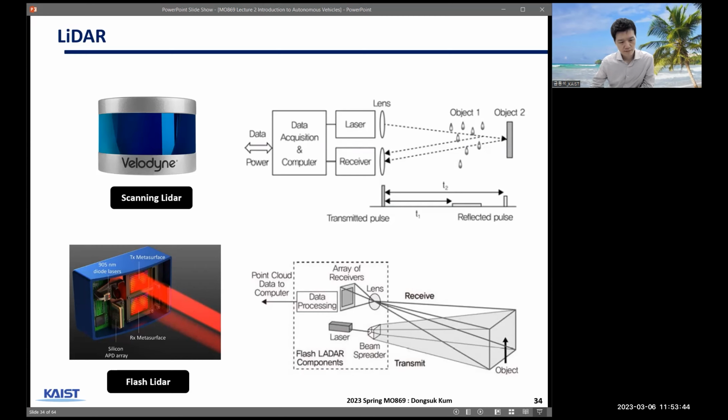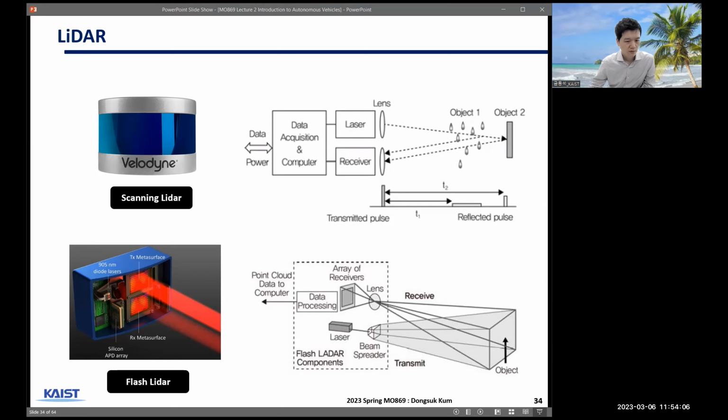So it's not very practical for automotive grade LiDAR, where we need 100-meter or more range with high resolution.